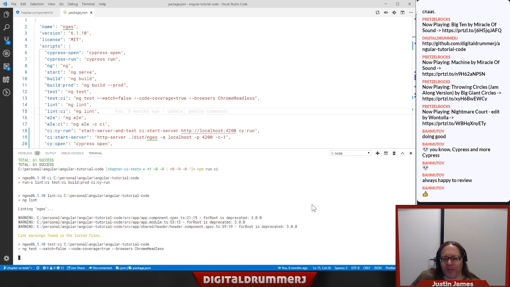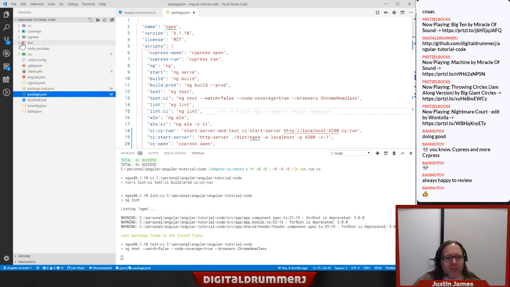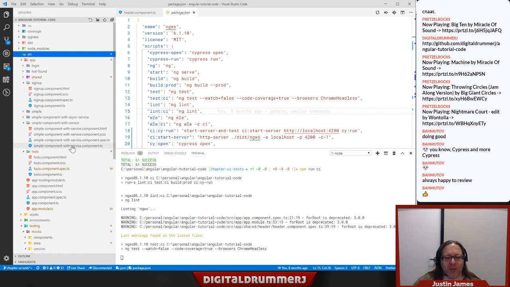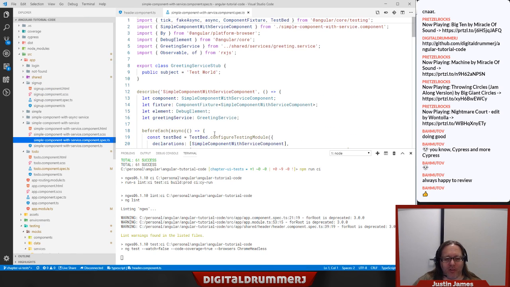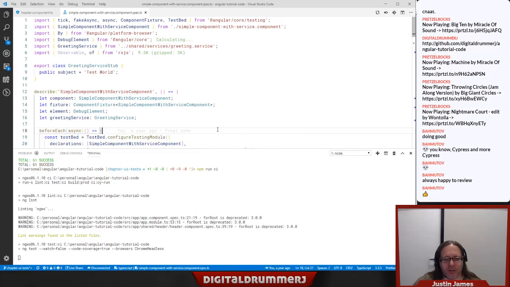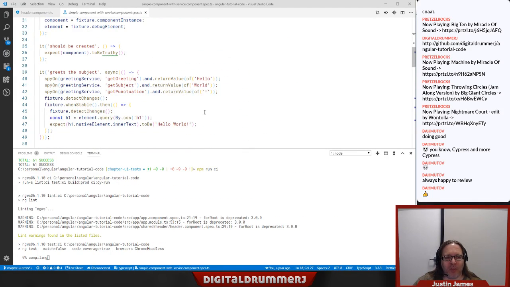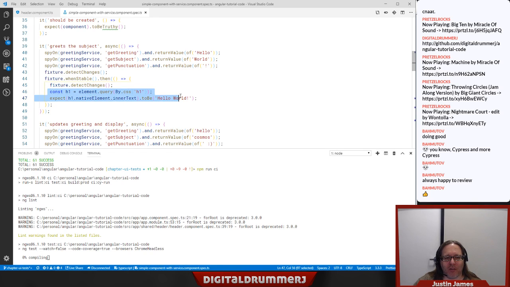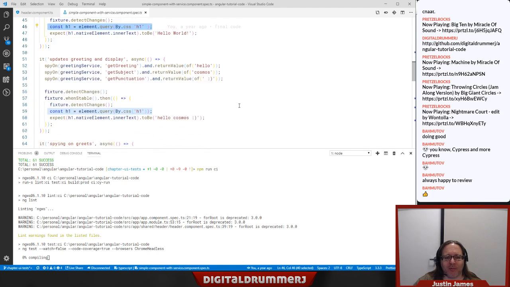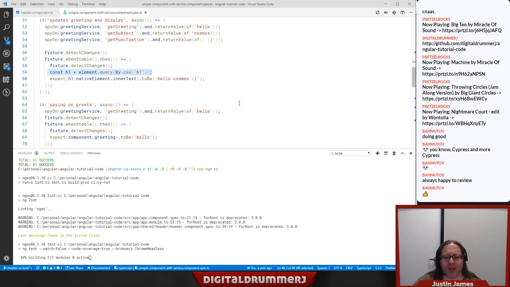But I'm definitely in the spot of not recommending component tests where you're looking at DOM elements and checking data binding as Karma and Jasmine tests. Those feel way better suited for Cypress. And you'll see some of those in the project here. If I pull up the simple component with service, you'll see the big thing we're doing is testing our service, and testing that all of our elements are actually bound. That feels way better in Cypress and way easier to troubleshoot.